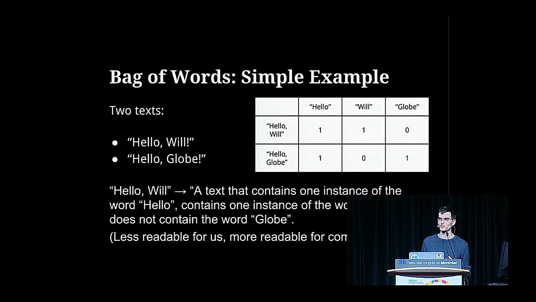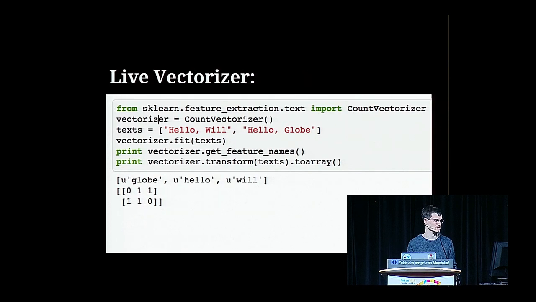We're losing a lot of information here, because a lot of information is encoded in the order of words, grammar, and all sorts of nuance. So we're really banking on the fact that word use is highly correlated with the label attached to the text. By transforming the text into features, it becomes possible for the classifier to interact with it. Here's how a vectorizer looks using scikit-learn, one of Python's machine learning libraries. We import our vectorizer; we use CountVectorizer, and that gives us the bag of words. We fit the vectorizer to the text, and that gives us the bag. We can get the feature names, and we can transform the text into these vectors. Sure enough, this is very similar to what we saw on the slide before.